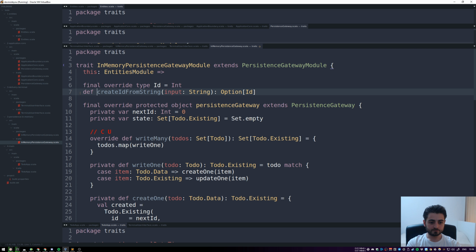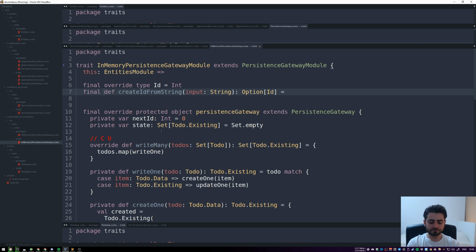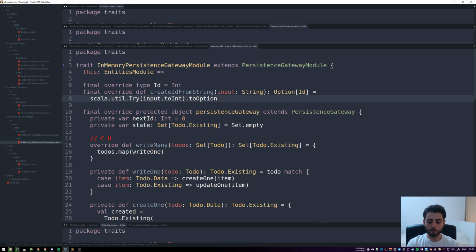Final override. Oops, I forgot the override. So what we're going to have over here is we're going to say Scala util Try input to int to option, like this.